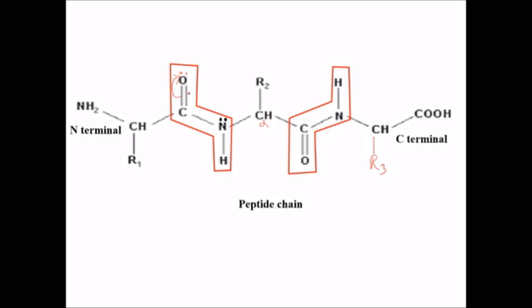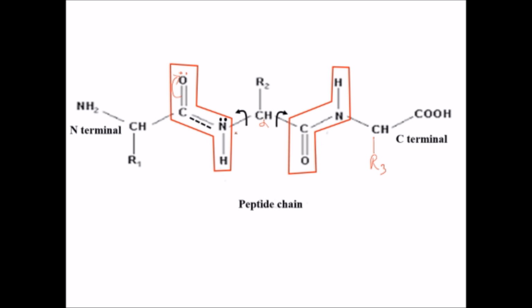To compensate the electron which was extracted by the oxygen from the carbon, this lone pair will be donated to the carbon of the N-C bond. Because of this reason, a partial double bond gets developed between the carboxyl carbon C and this amine nitrogen. So the peptide bond will remain as it is, but these two bonds, between N and C alpha and between C alpha and C, are free to rotate.